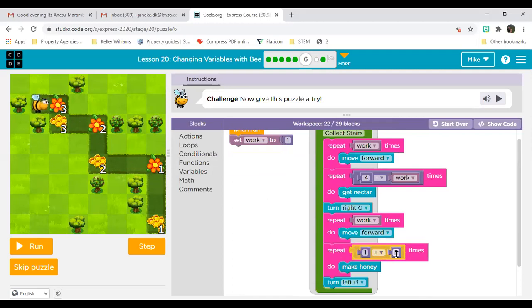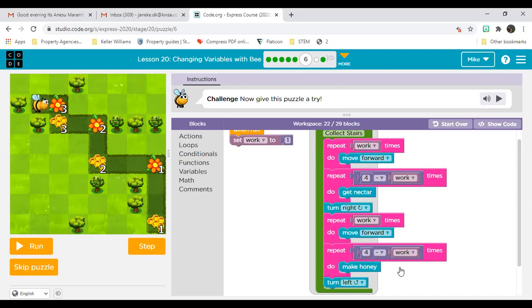So I want to minus 1, and we have our value here of 1 is work. So we'll use work in here. Variables, work. I'm going to put work in here. There we go, and that 1 we will throw away. And we know that if we want to get to 3 honeycombs, we have to minus 4.